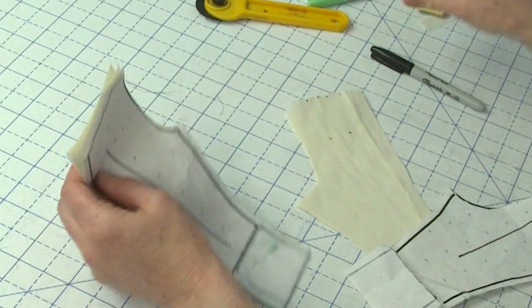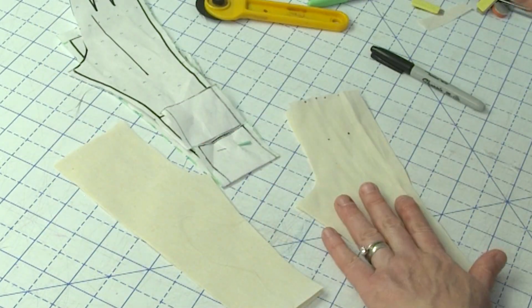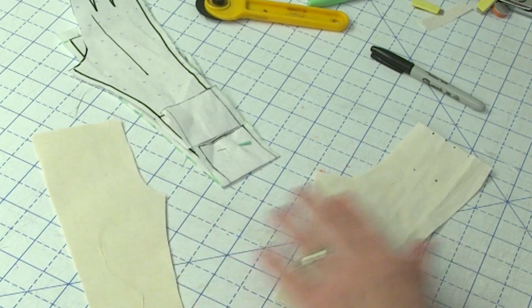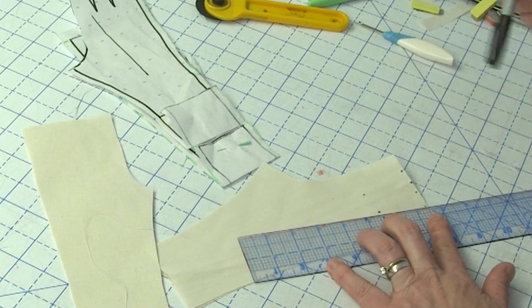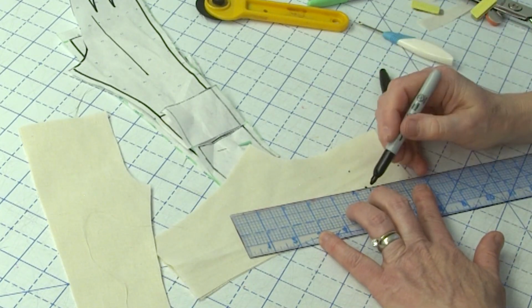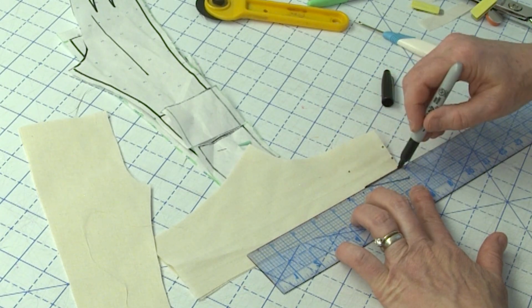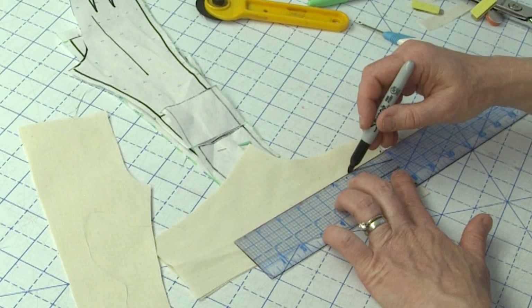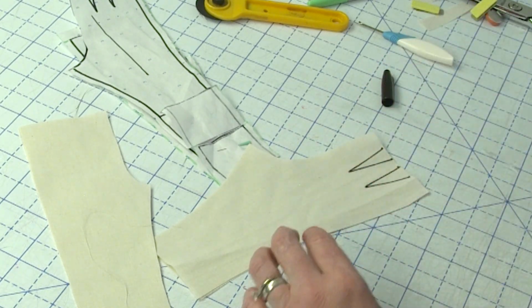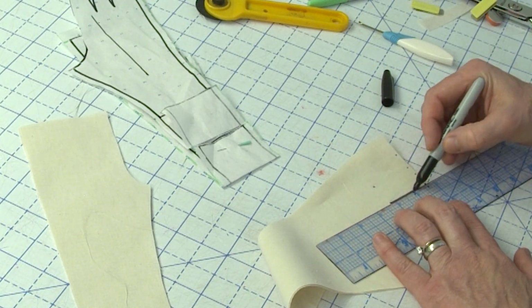Okay, unpin my pattern from my fabric, and I can draw my dart in now that I have the paper gone. So I'm just going to go ahead and draw in my darts like this. Okay, and I might as well just do both sets of them while I have it together here.